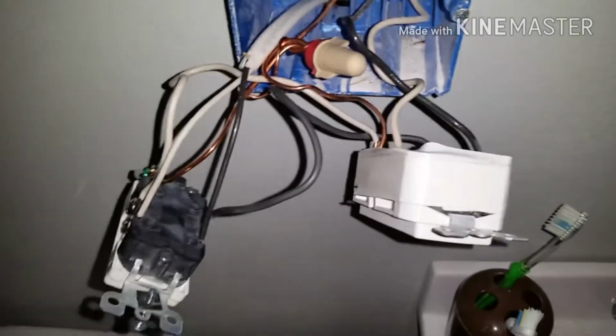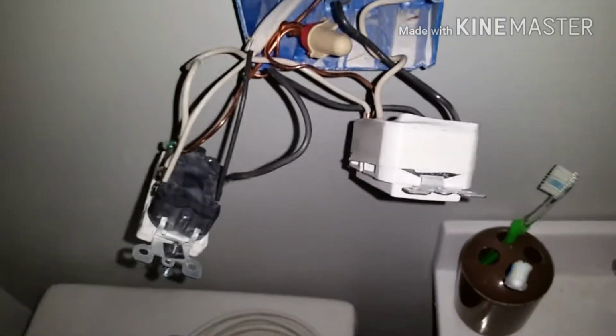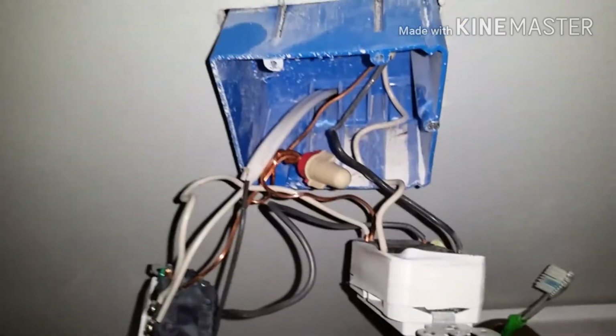So then go ahead and connect all that, put it all back together, turn on your breaker, see if it has power, make sure that you don't blow a fuse or anything, that they all work, and that no one gets shocked or anything.